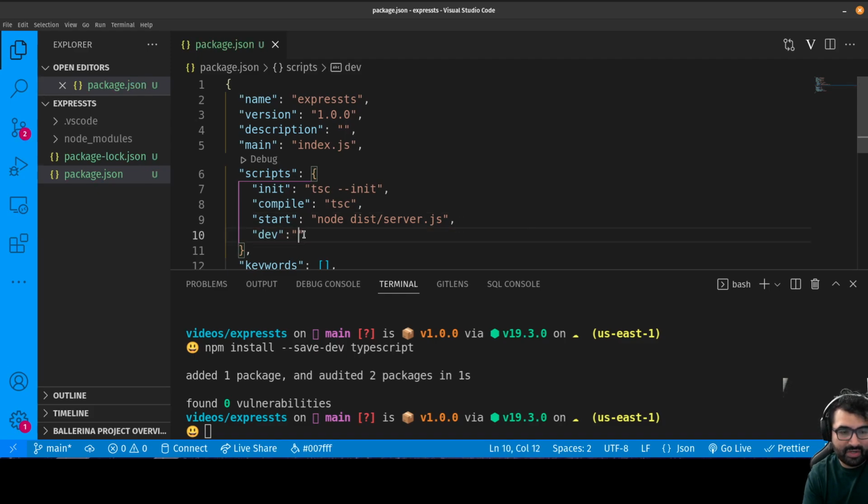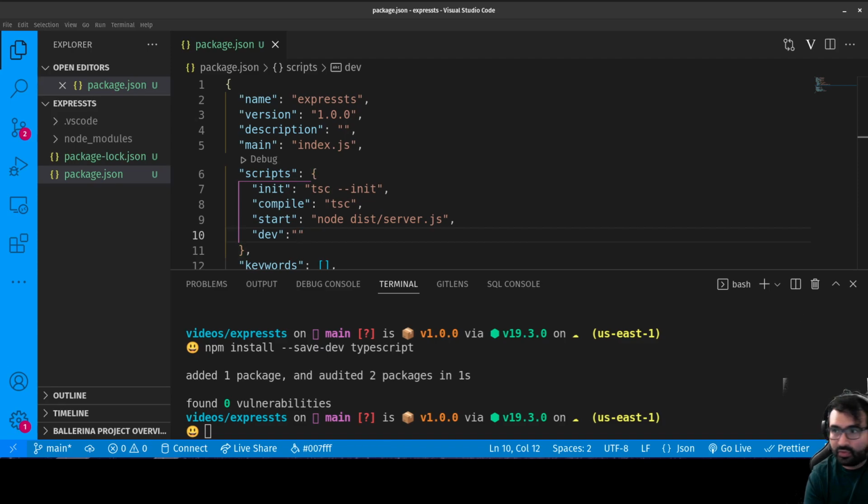Dev, so essentially what I would want to do anytime we do dev, not only do I want it to make sure that it restarts the server anytime the JavaScript file changes, but I want to make sure as you change the TypeScript file that it recompiles. Essentially what you'd want to do is, I think there's a TypeScript watch command if I remember right.